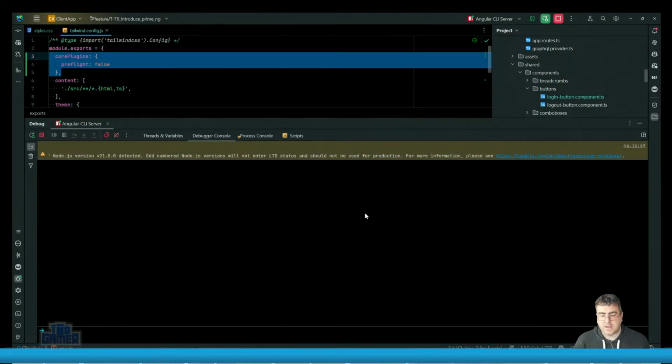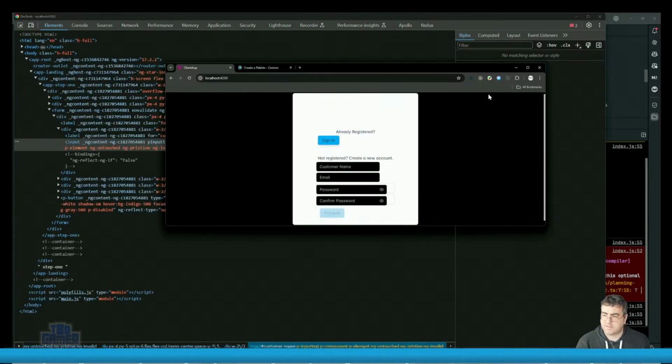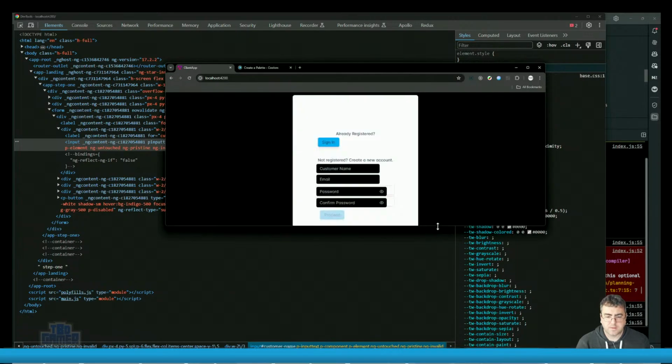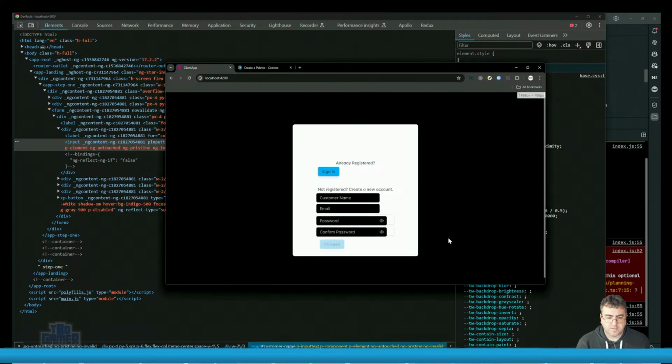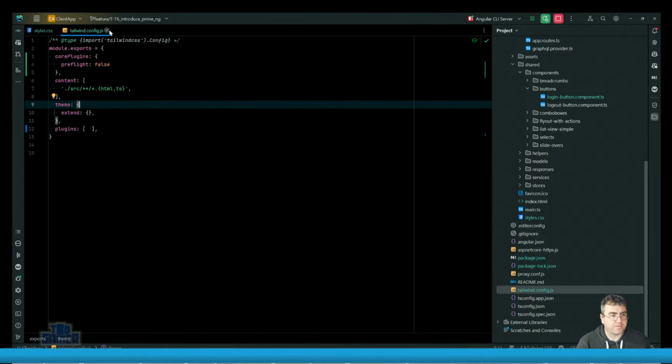Because again, the problem here is that Prime doesn't necessarily have the layout pieces that I want. Oh, there we go. So now Tailwind's still taking over where I apply it, but where I don't have Tailwind specific styles, I don't get the problem. So let's go back here. So preflight false was the answer there.